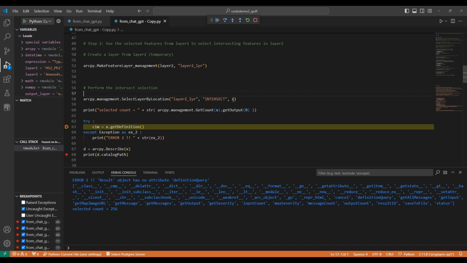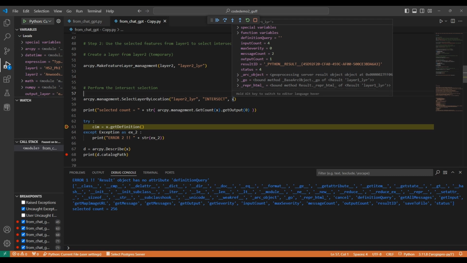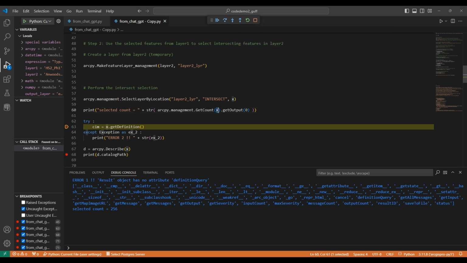Okay, so you've got to be careful. Arcpy will accept stuff it shouldn't really select. It should be saying, I want a layer object or a path to a data set. But no, it's fine. You can pass a geoprocessing result in, and you can pass a geoprocessing result into get count. And it's worked. And it's printed the selected count.